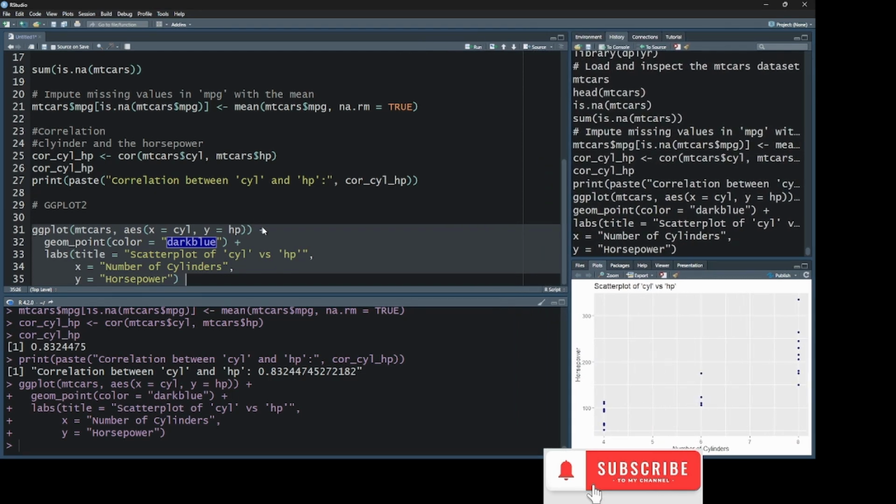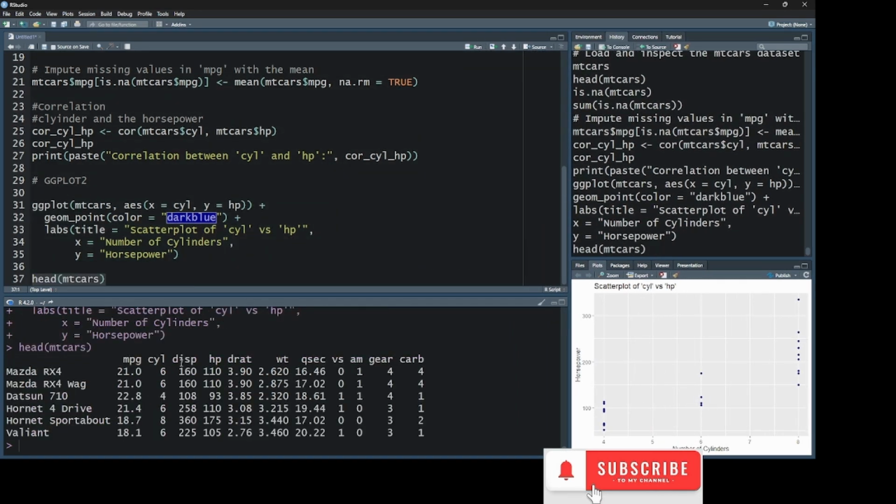Let's bring in dplyr. Let's look at our mtcars dataset, and let's look at the column cylinder. In this cylinder column, which is the second column inside our dataset, we see that there are three values that the column assumes. It has 6, it has 4, and it has 8.